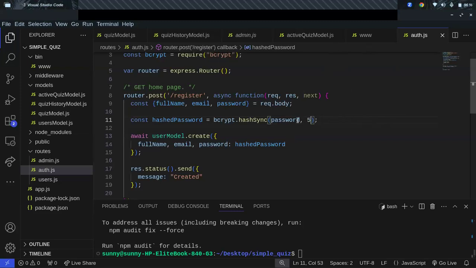Now, why you might want to be careful about this is that the higher the number you pass in there, the more computing power you need to hash that password. If you pass 20, you're telling the computer to go through the hash rounds 20 times.